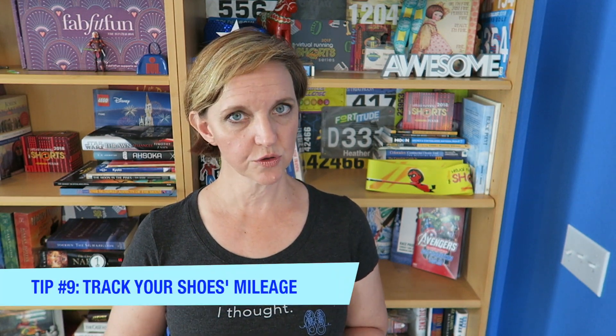Shoe manufacturers recommend that you replace your shoes every 300 to 500 miles. That's pretty standard, but due to your biomechanics, how you stride, what surfaces you run on, and what kind of mileage you put on them, that may be different for you. You may need to replace your shoes before hitting 300 miles, or if you're lucky you might get well past 500 miles. This means you want to track your mileage and only use those shoes for running. Training apps like Training Peaks, Strava, Map My Run, and Garmin all allow you to add a piece of gear and select it as part of your workout, so the app tracks mileage for that shoe. This is especially helpful when you have more than one pair in rotation.